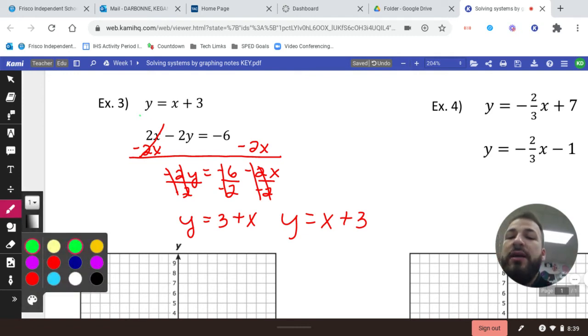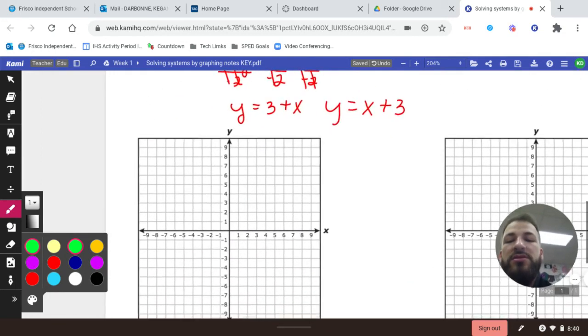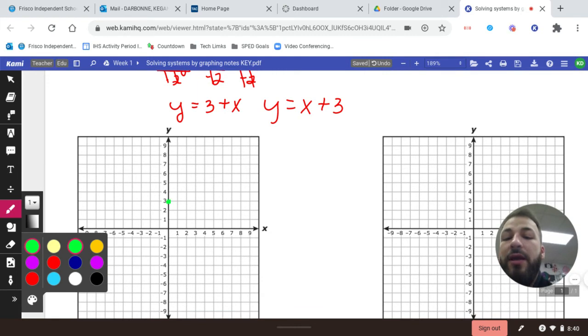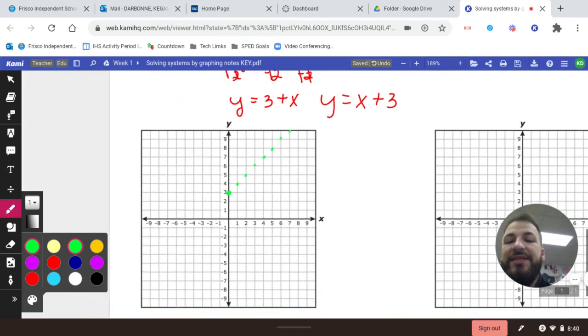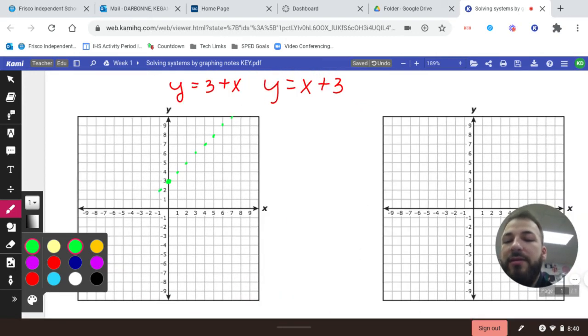Okay, so from here, I can do the same things that we've been doing. My first line, y is equal to x plus 3, is in slope-intercept form. My slope would be 1, because anytime we don't see a number written, it is 1. We can also write that as 1 over 1. Our y-intercept is equal to 3. So down here, point at 3. And then our slope is 1 over 1, so we rise by 1, run by 1. Rise, run. And hopefully you should start to see the pattern and you can go a little quicker from there.